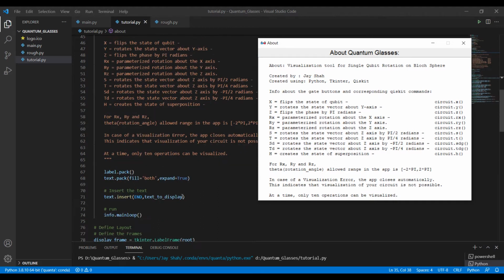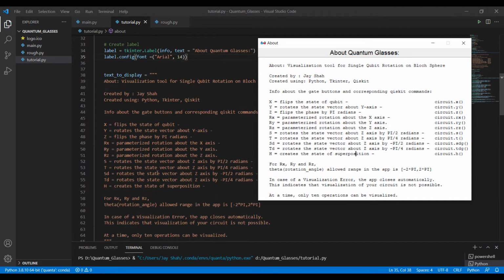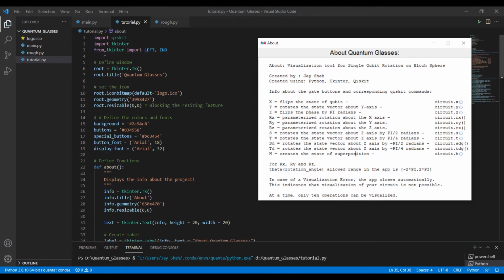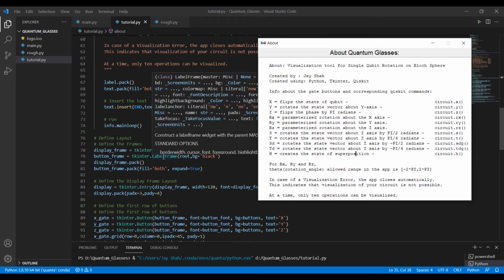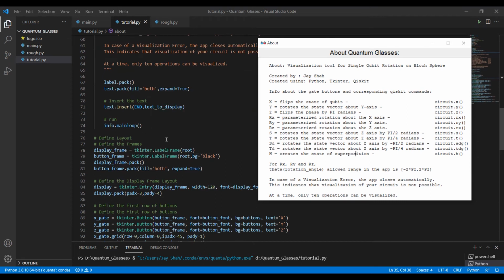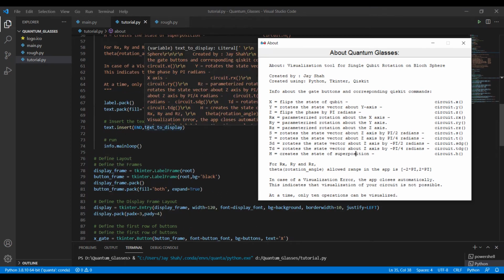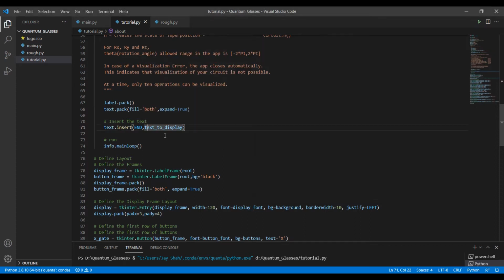Then we use the text.insert method, and we display this. END is again a keyword that we imported, and if I show you, yeah, from tkinter import END. So it's a keyword that we need to use, and the second argument is the text, right?